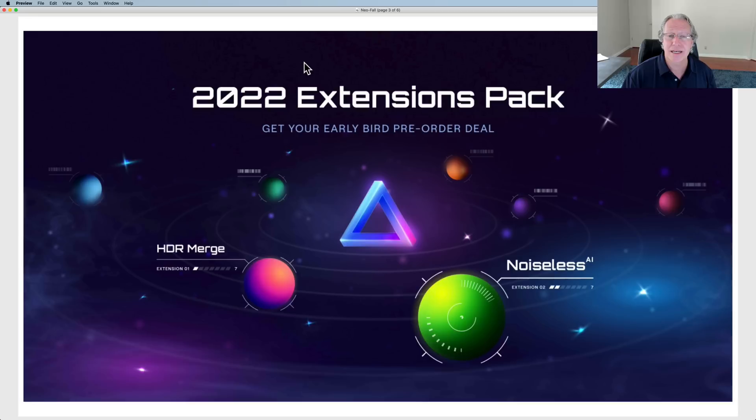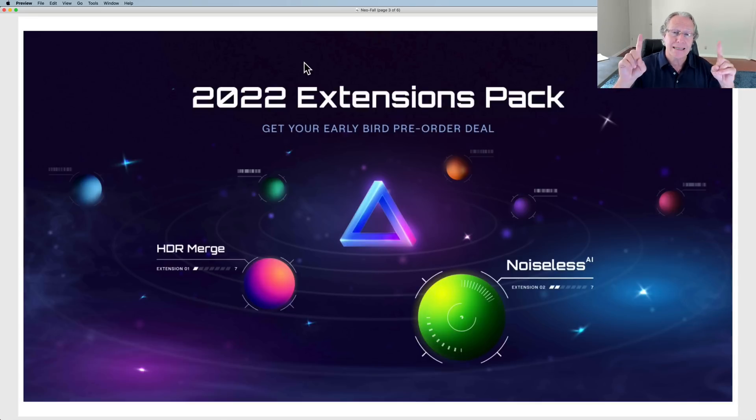AI-based noise reduction is going to be super amazing. The other cool thing — I honestly can't believe this — keep in mind, these people are in Kyiv, in Ukraine. They're at war with Russia, dealing with things you and I can't really even fathom. And yet they've had so many updates to Luminar Neo. They just bang out these updates. It's insane, it's impressive, it's inspiring. I'm super grateful that they are doing okay and incredibly happy that they're able to continue to update this product because I love it.